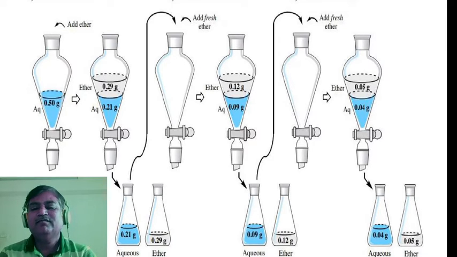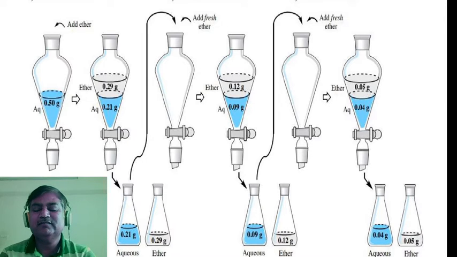Then the funnel is shaken for 1 to 2 minutes so that the solute from the aqueous phase comes in contact with two immiscible phases, that is ether as an organic phase and the aqueous phase, which are immiscible, and left for 10 to 15 minutes in a standing position. Then we are getting two separate layers.